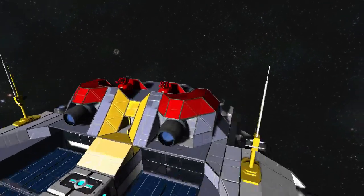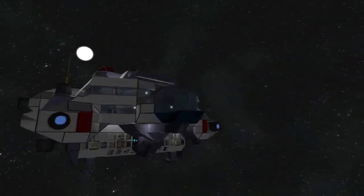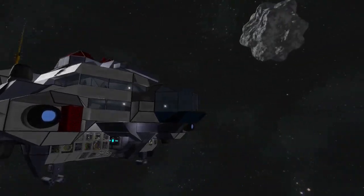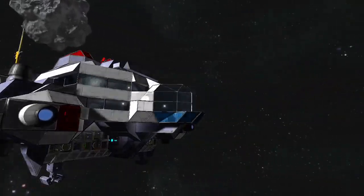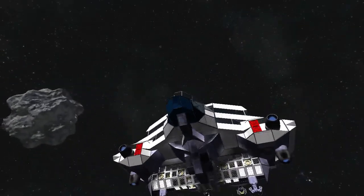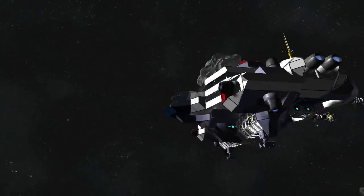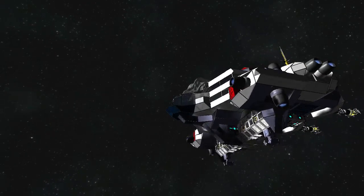It comes with 2 Gatling turrets, 2 rocket turrets, 4 front-facing guns, and, of course, some parking. It has 3 pointed down and 4 pointed forward, and it's perfect for parking up to 7 small vehicles if you happen to need them.